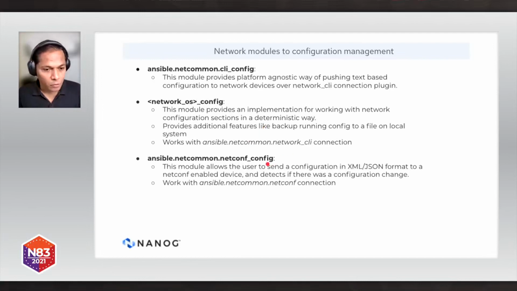Then the netconf config module is used to execute the edit config RPC that is defined by the netconf RFC, and it returns the configuration data in either XML or JSON format based on whether netconf is enabled on the remote host or not. Again, this will make changes on the device only if there is a configuration change required. If not, it will not execute any config on the device.